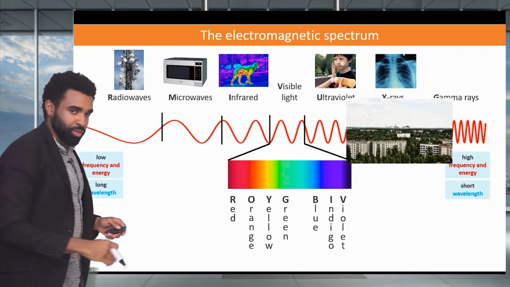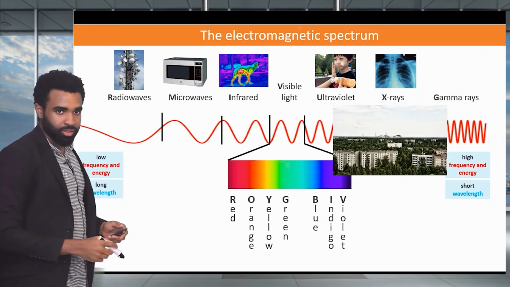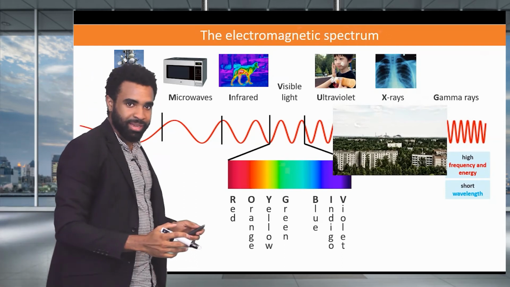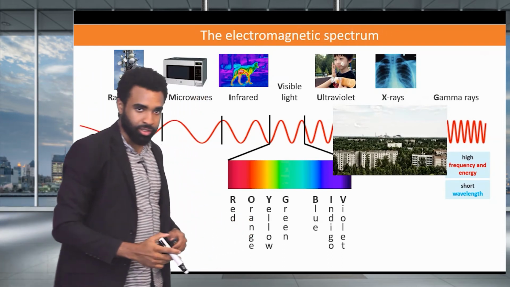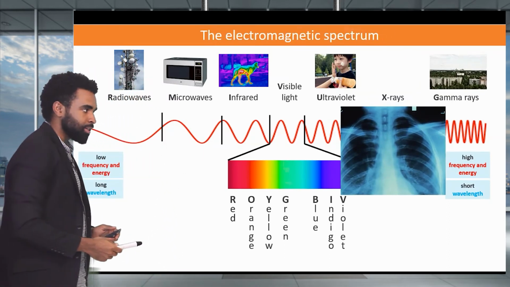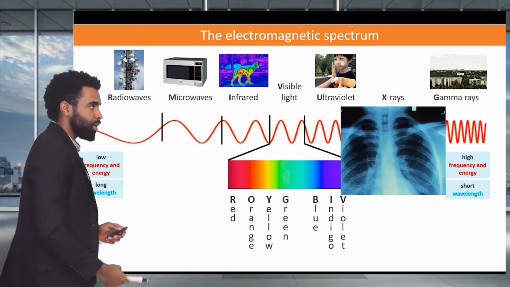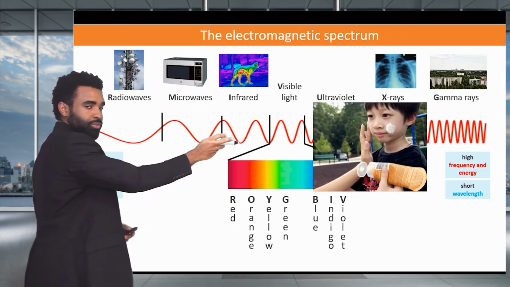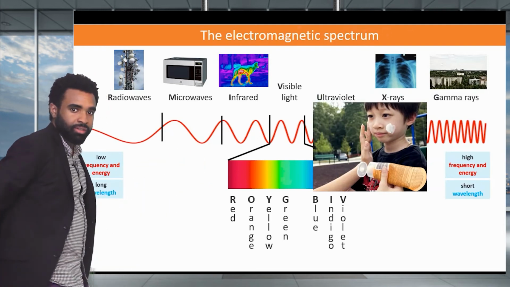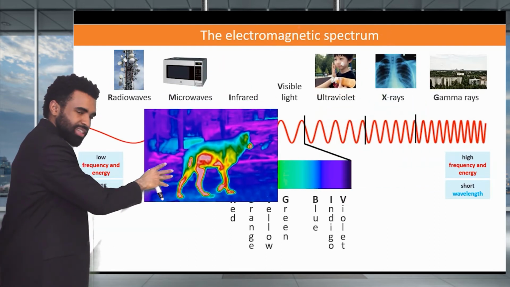Gamma rays, for example, you might associate with nuclear accidents, like that one picture, the Chernobyl accident, which really decimated wildlife and killed lots of people as well. You know that X-rays, you shouldn't get too many of them, because eventually they do start to do your organs damage, right? We know that ultraviolet can be quite harmful to skin, so you want to put on sunscreen to protect yourself from that. We know that infrared is not that high energy.